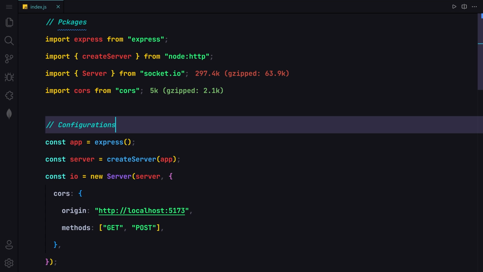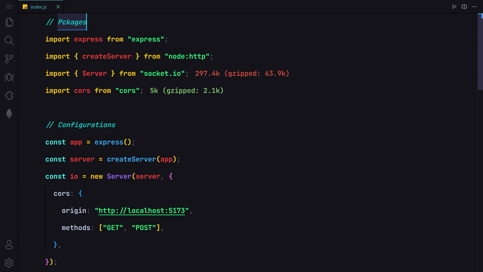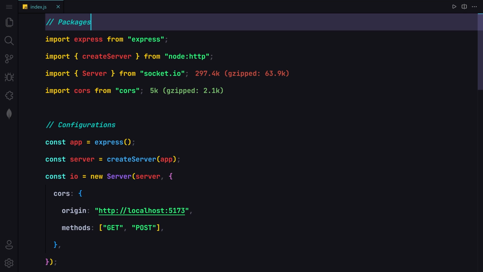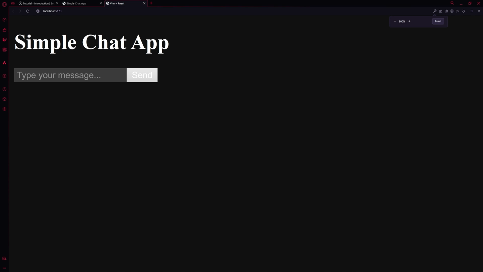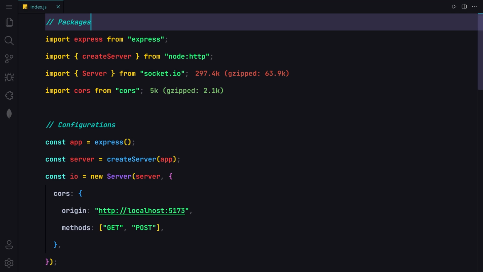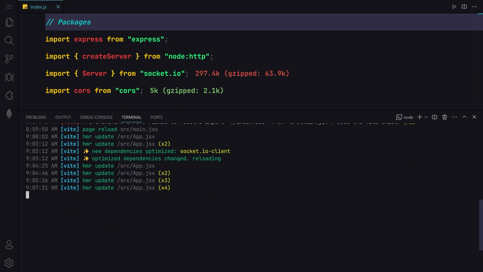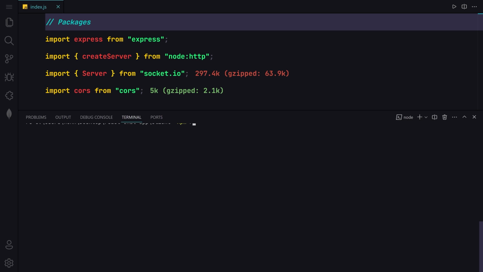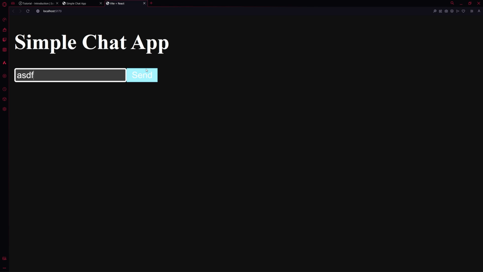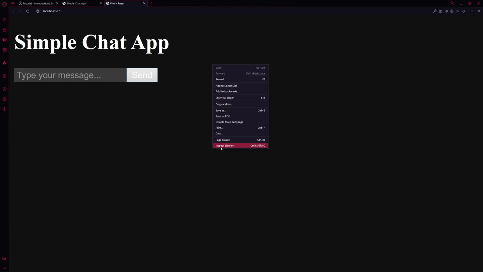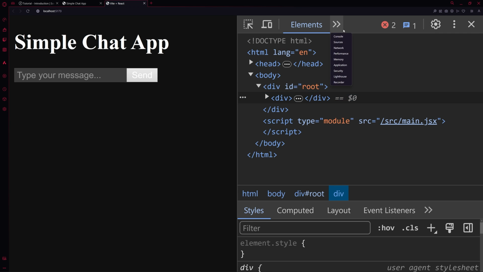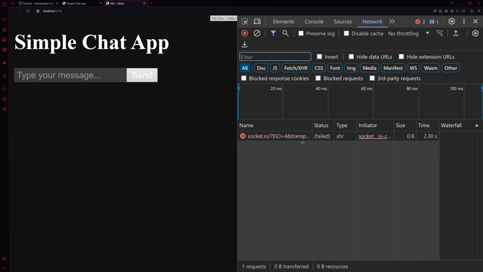Now let me save this file, and let's test this out. Let's save this file, and here you can see we have our basic chat app demo. So now let me type something inside there, like something, and hit enter right here, and we are not getting that. Let's see what's wrong. I guess I'm going to have to restart, npm run dev one more time. Let's refresh that, type something, click on the send button, and we are making some mistake. I don't know which one, but we are making some mistake. Okay, so what are we doing wrong?